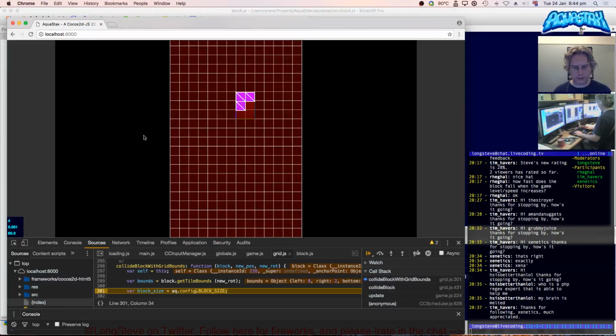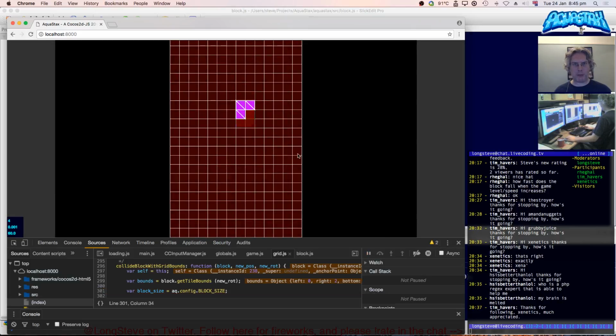So right, yeah, from the right is 2, from the bottom is 0, and I think the top should be, in this case, 2, but it doesn't matter because I don't use top anywhere. I'm going to see if that fixes my bug, then I'll go and work out top correctly.